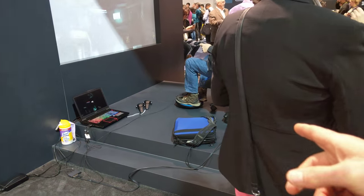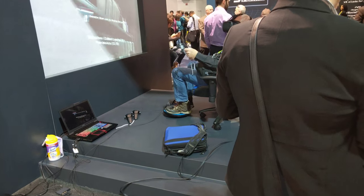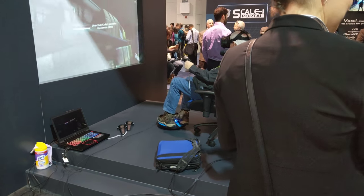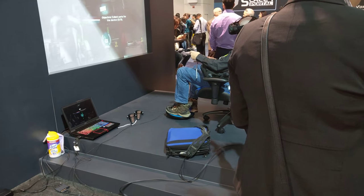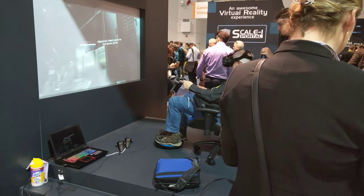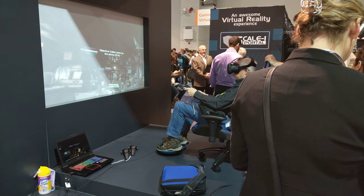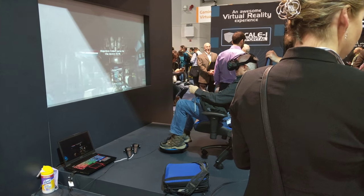Hi, 3D brother, it's a foot controller for VF.com VR. Wow, so you can control your movement with your feet? Yes, so you're moving with your feet basically? Yes. Wow, and that's through the laptop? Yes. Wow, and then that's the Vive? You can see what it does. Wow. That's intense.